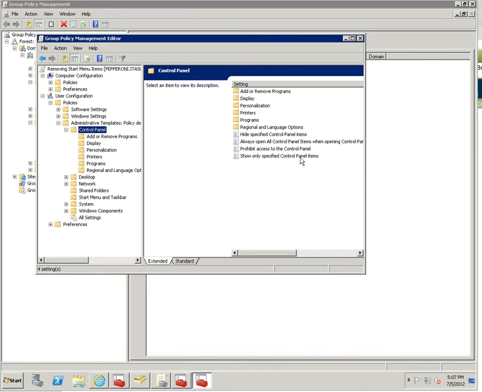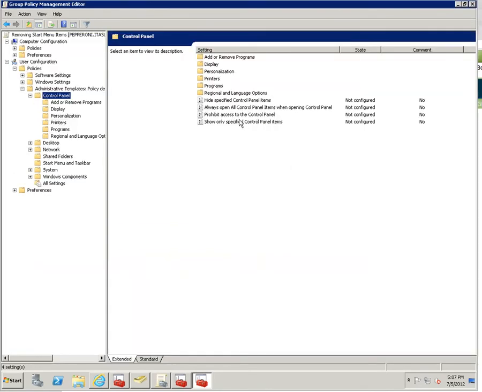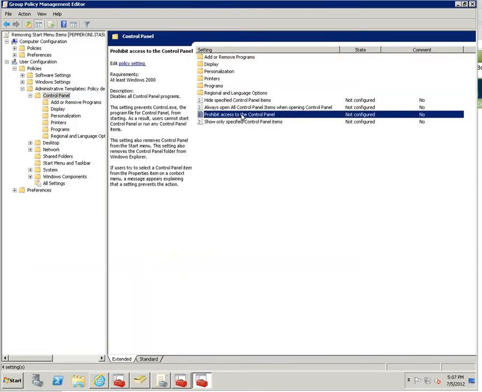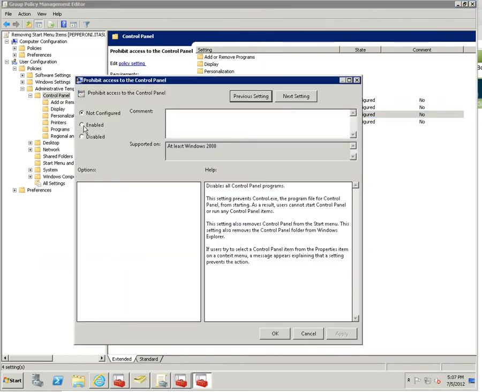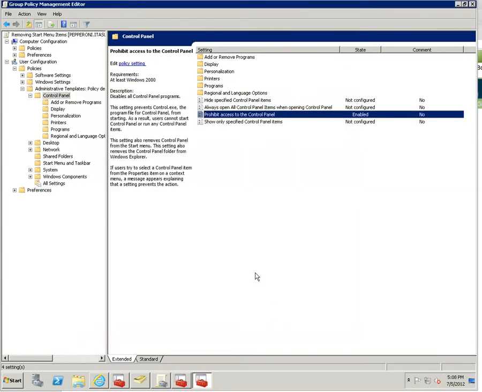The one setting that we need here will be to prohibit access to the control panel. So if we double click on that, we can enable that, and that will take the control panel out of the Start menu. Let's go ahead and select Apply. Hit OK.